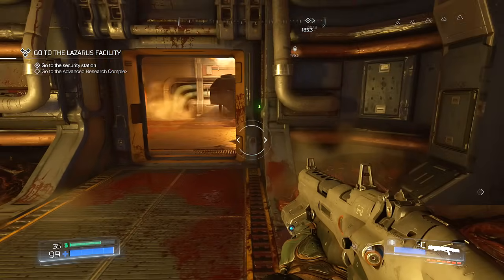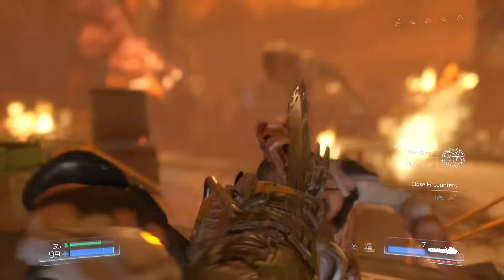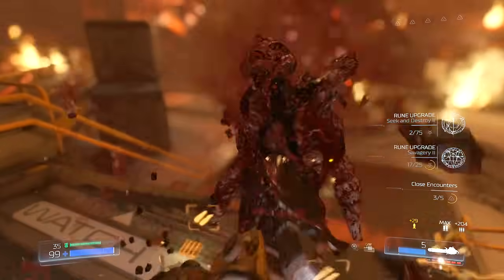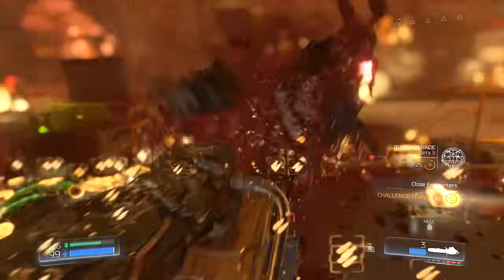As soon as we exit the airlock, I like to work on both of the challenges. First things first, get 5 chainsaw kills. I recommend using the chainsaw on these small enemies as it'll only take 1 unit of fuel. If you chainsaw some of the bigger enemies, it takes 2 to 5 units of fuel.